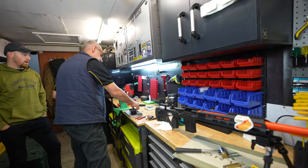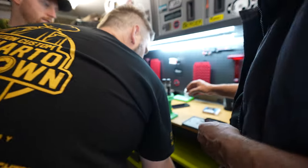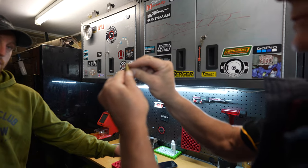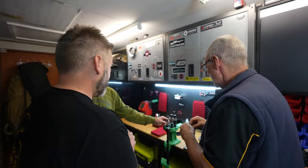Just run a little bit of a neck size on that. Did you use your neck size die? It's the full length die. I just put the neck die on it, and I'm only going to pinch the first mil or so. It's cute, he thinks we run neck size dies. Sorry? No, neck size die. Okay, righto.